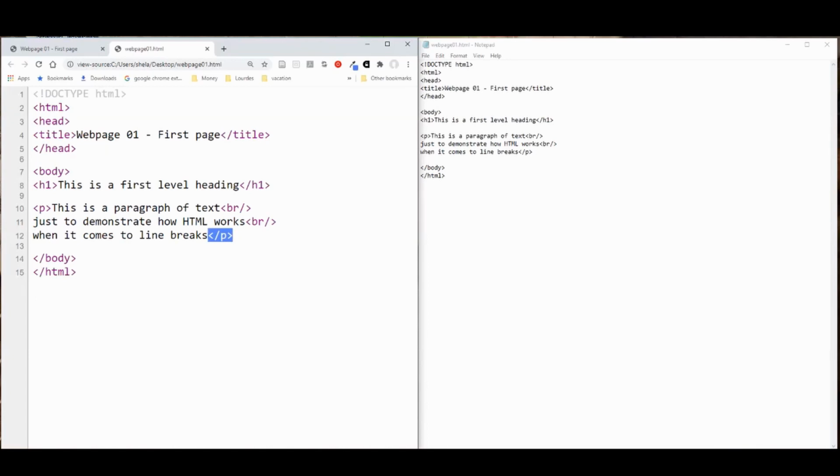The last thing that I want to do is let's demonstrate a property. So here we have just the plain old tags themselves. But there's one other thing we can do within our angle bracket space, and that is to add a property to a tag. And tags have different specific properties that go with them. And then there are also some universal properties like the class property. You can add a class property on pretty much any tag that goes in the body of an HTML page. And again, we'll definitely revisit that later.